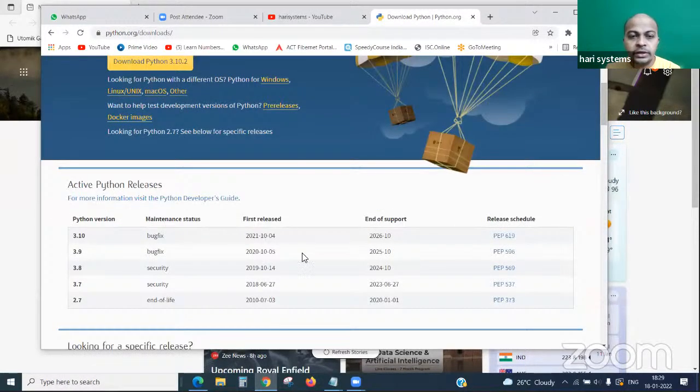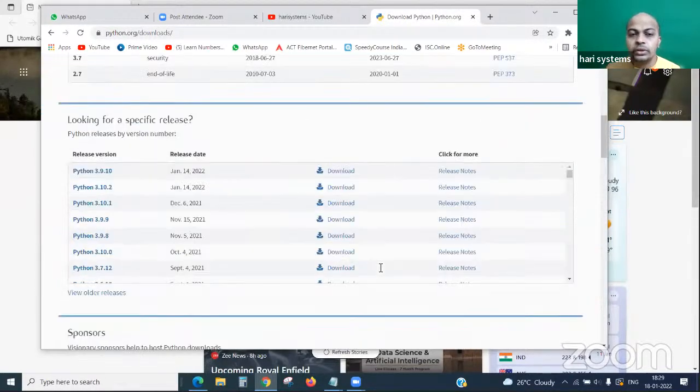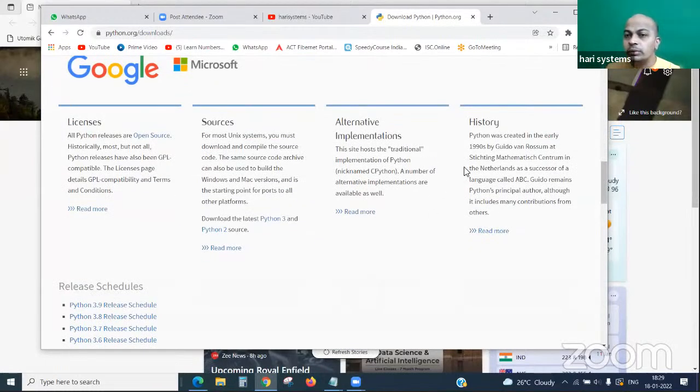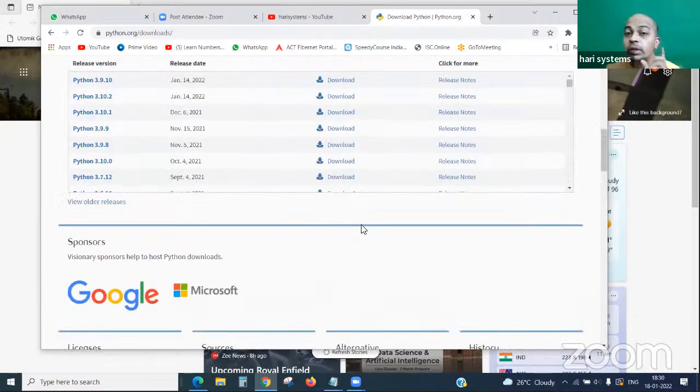So let's quickly see, once you complete it, these are the earlier versions of Python. Whenever you have time, go through the steps and sources, what it is, how it is, and who invented it. Python was created in the early 1990s, not now and not immediately. Who invented and created this? Guido van Rossum at Stichting Mathematisch Centrum in the Netherlands. He is the main author and inventor of the Python programming language. You can go and find all these things. These are very helpful for your history, success stories, and sources, and for your interview questions.